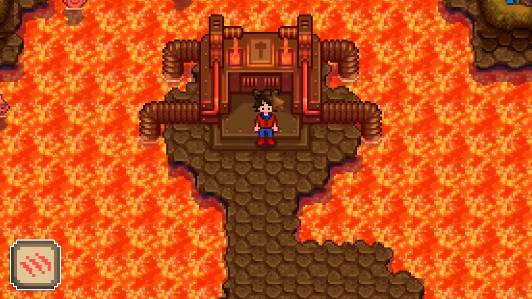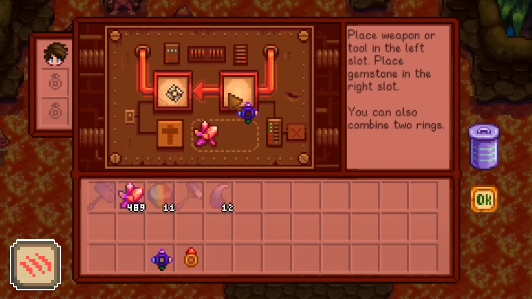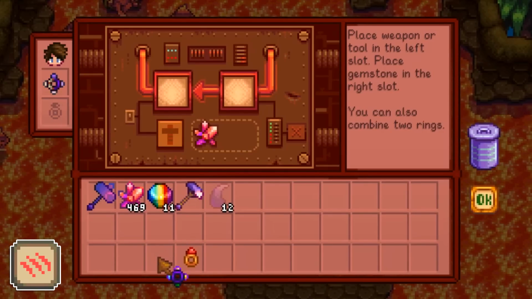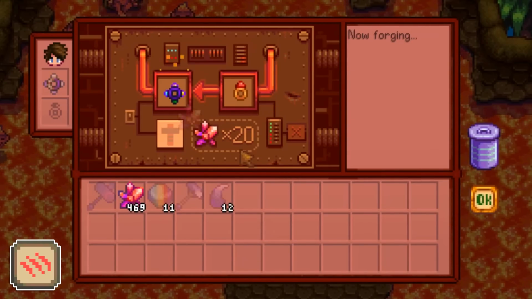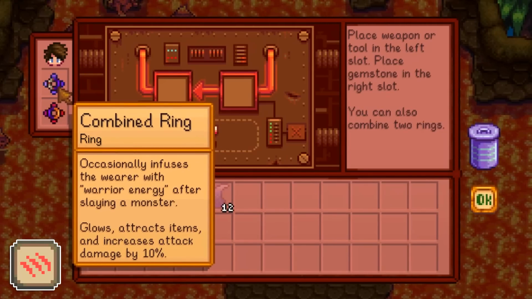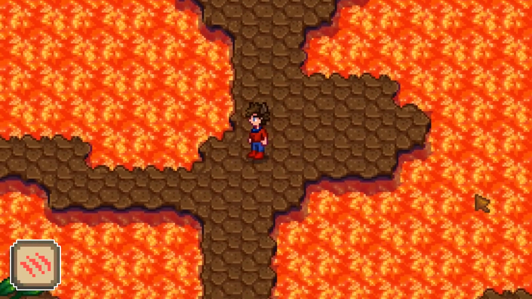We do still have a few more enchantments to make. We're going to combine the Warrior Ring and an Iridium Band. It could also be a Ruby Ring, doesn't make a difference. Then we're going to combine another Iridium Band with a Ruby Ring. All of these rings altogether give us a 30% increase to our attack, and we'll get Warrior Energy sometimes after slaying a monster, which is a flat 30 damage buff.